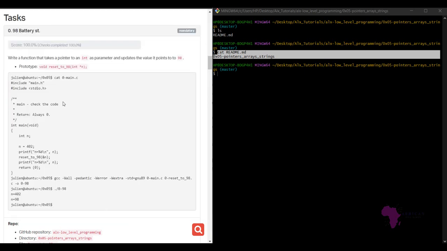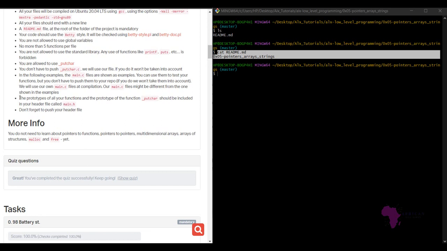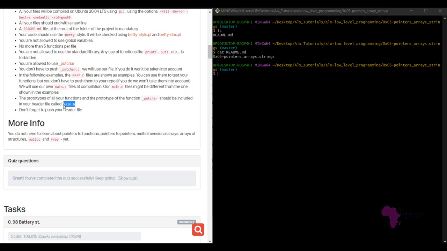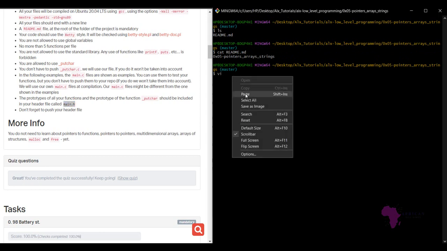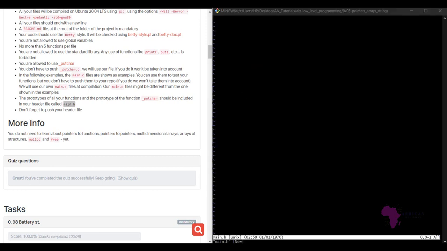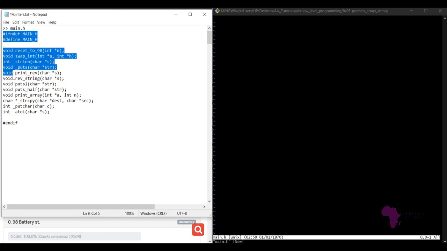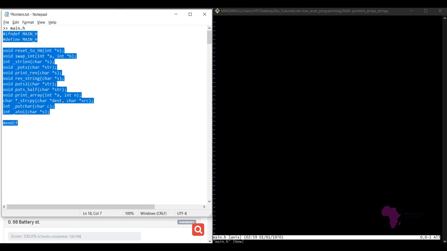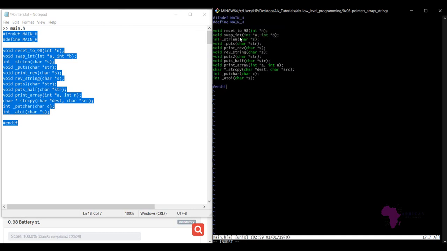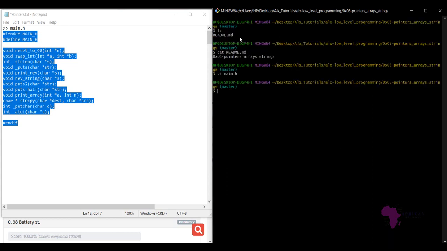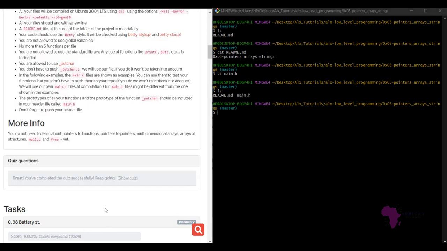If we go back to the instructions, they always tell us where the prototypes should be. So here they're saying all the prototypes should be in a file called main.h. And I've done that. So let me just copy the name of the file. We create the file name very quickly, vi, and the name of the file, paste it there. And then now we can copy all the prototypes. So I usually like doing that in advance such that it's easier and I save a lot of time even when I'm doing my own tasks as well. So I'm just going to paste it here, and they are all the prototypes that we need for today, and then just save that. So now when we list all the files, we have the readme file and we also have the main.h file which contains all the prototypes.